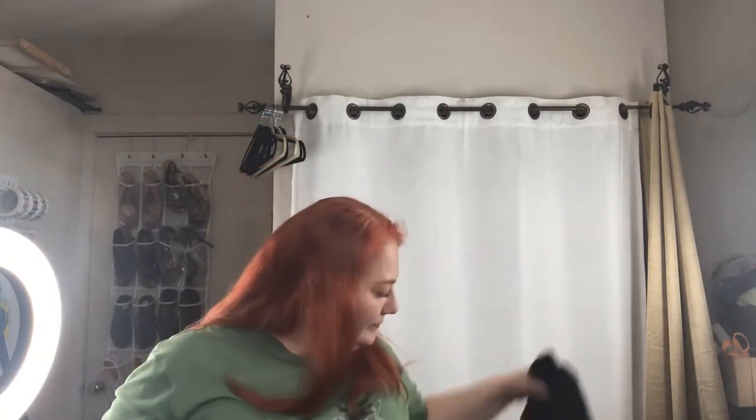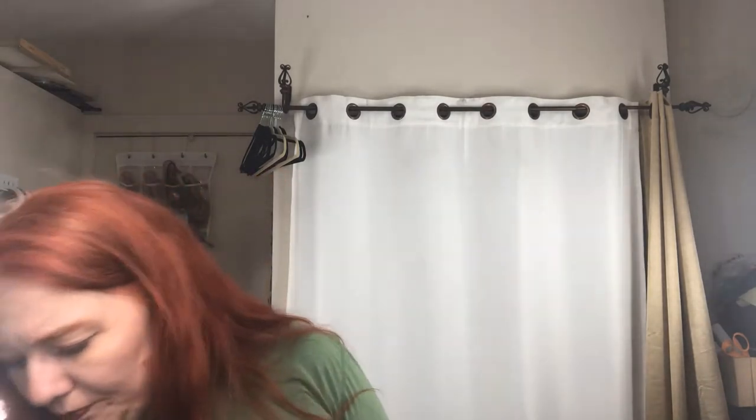So this is Fabletics. The only problem with this, this is a size large, is that it's a little bit of wash wear in the crotch area. The way to get around that is sometimes you could take your sweater shaver and just shave it, and it makes it like it was brand new. That part goes away, because it's like tiny little pills, if you will. It's here and there, but it's really bad in the crotch area. I figured, okay, I'll try to get it out. If nothing else, these will be mine, so I'm not out anything. I really like the pattern of them too.